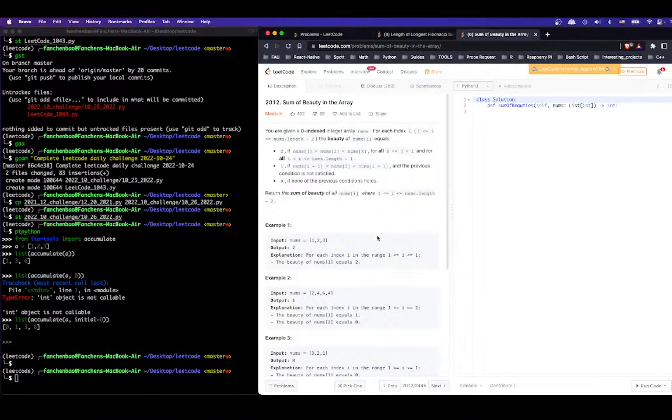Fancy. Let's try this. Let's take a look. If it's too hard, then we just do it some other time. Sum of beauty in the array. A zero-indexed array.